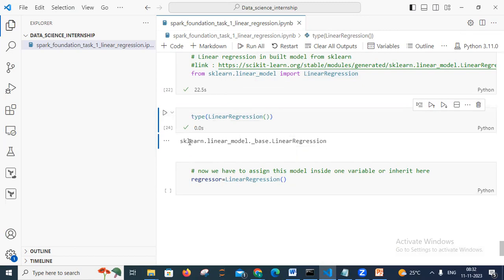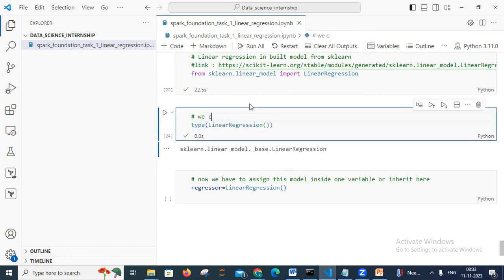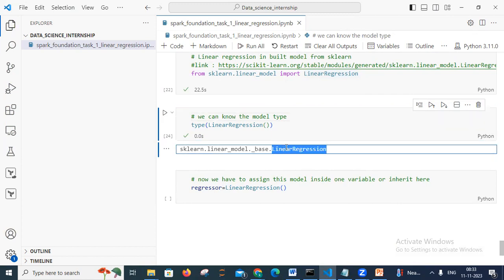Now you can understand: sklearn.linear_model.LinearRegression. This is the model type, and this class is there.